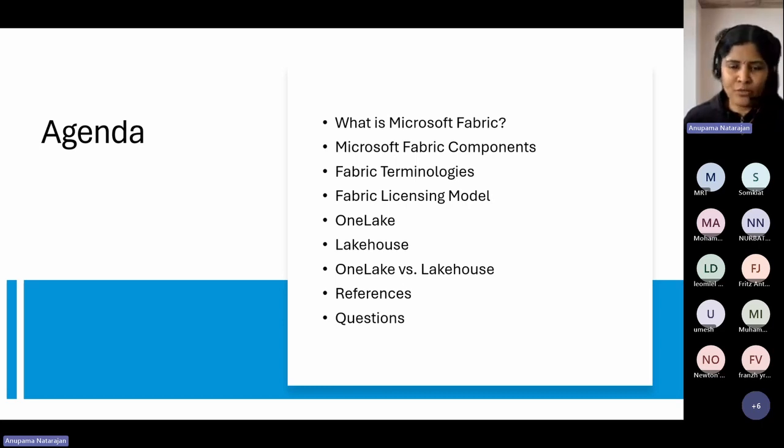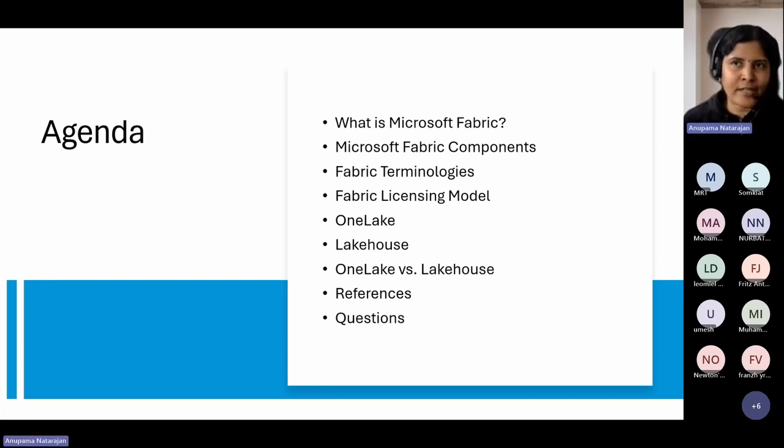When you talk to people, especially clients, the first question that comes along is what is the licensing model we need to have? We have already got Power BI. Where does Fabric fit in? So you have a lot of questions in there. So you will get to know some introduction about the licensing.